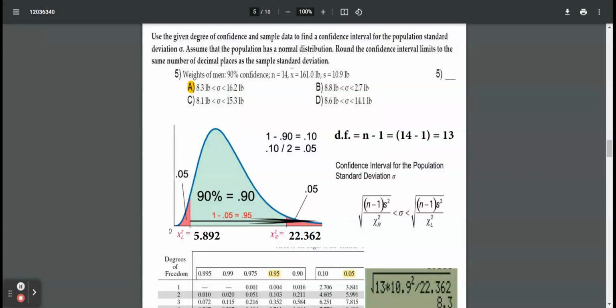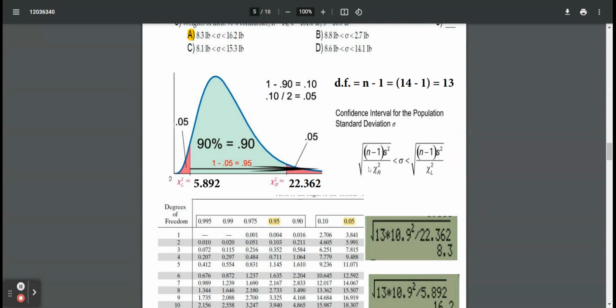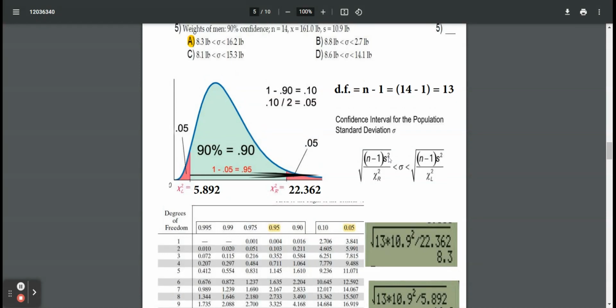We're asked to take it one step further. We need to find the entire confidence interval. The first thing I'll mention is that in the video with Big Al, he had s outside of the square root. He took the square root of s squared and had s outside. In my estimation, using this formula is just as easy, if not easier. And obviously, when you print this out, you'll have the formula for the population standard deviation and interval.